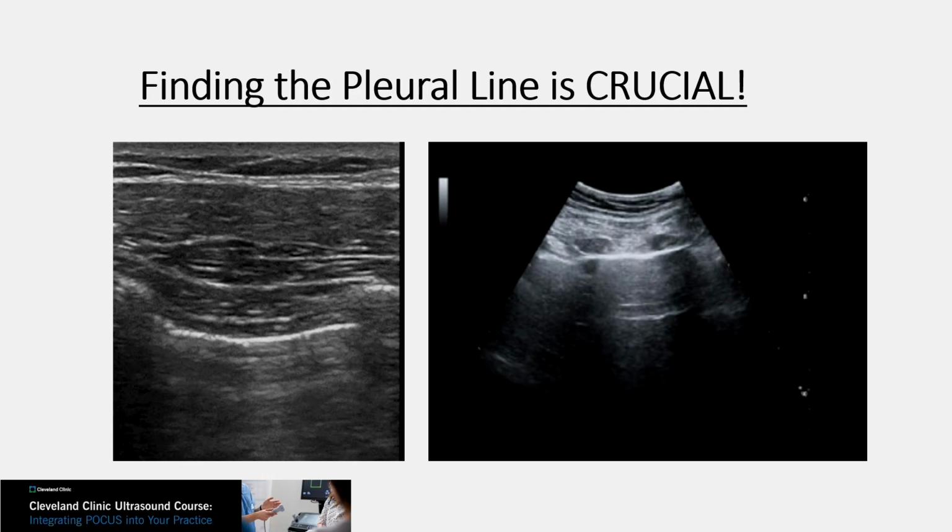As previously mentioned, finding the pleural line is crucial. Without finding the pleural line, we're unsure if the artifact that we're seeing is originating from the pleural line and is indicative of lung pathology, or if it is just something else that we're seeing in the chest wall or the subcutaneous image. In this example on the left, you'll notice the pleural line is hyperechoic underneath a rib, as well as the hyperechoic shadow of the rib here with a shadow. Here's another rib with a hyperechoic line and rib shadow beneath it.